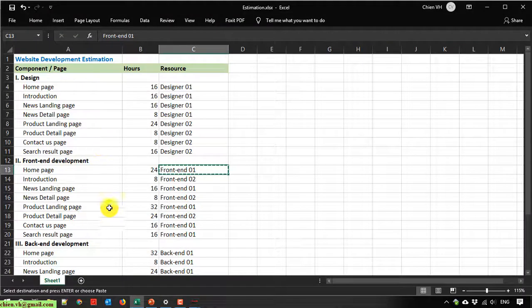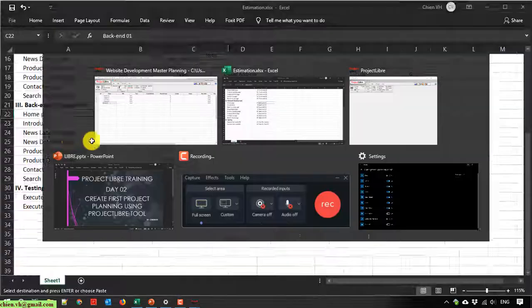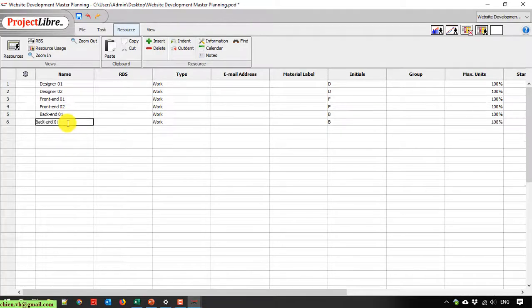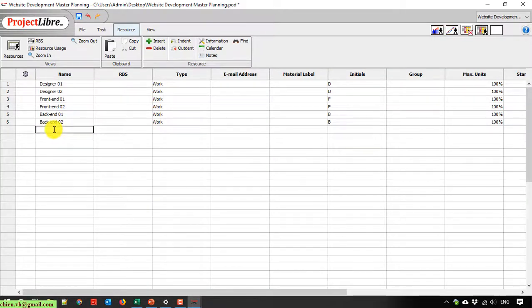Okay. And I have backend 1, backend 2, oh sorry, data 1, data 2. Okay.